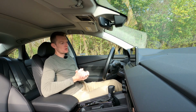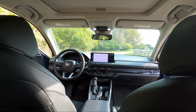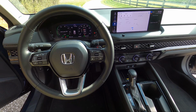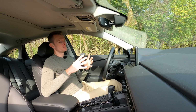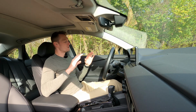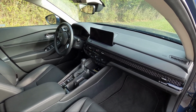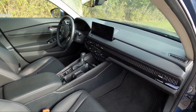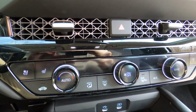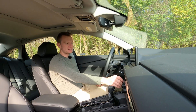Hopping inside the Accord, well, things sort of match the exterior. Very simple and sleek interior as well. And this is something that Honda is really doing on all of their models now. They kind of carry this design language. And I distinctly remember at the Civic launch talking to one of the engineers and how they wanted a Zen-like experience in here. We'll talk a little bit more about that on the drive, but I really feel like they've achieved that here. There's not a lot to distract you. It's all very functional. Things like physical HVAC controls, and they have a nice click and feedback to them.